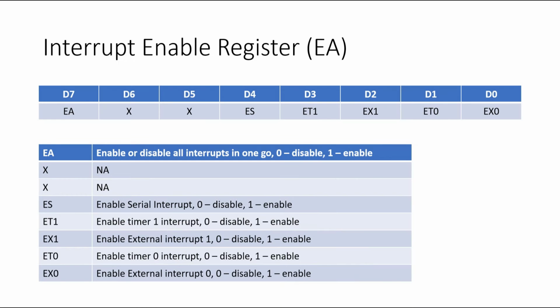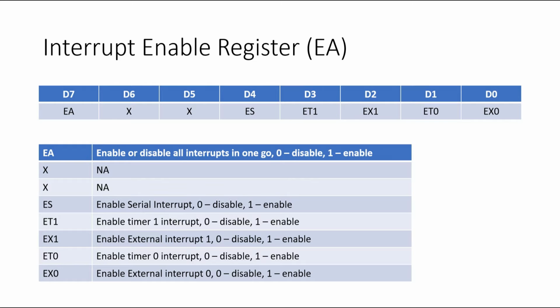Let's continue further. Now, if you have to use the interrupts, just like any other thing in microcontroller, the interrupts are also configured using special function registers or SFRs. There are two SFRs that you will primarily be using. One is called the interrupt enable register and second is called TCON. Now I know TCON stands for timer control, but yes, because the bits are redundant, it is used for interrupt enablement as well. Let's first of all see the interrupt enable register.